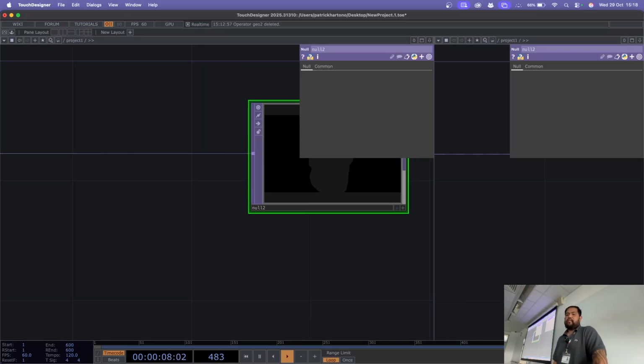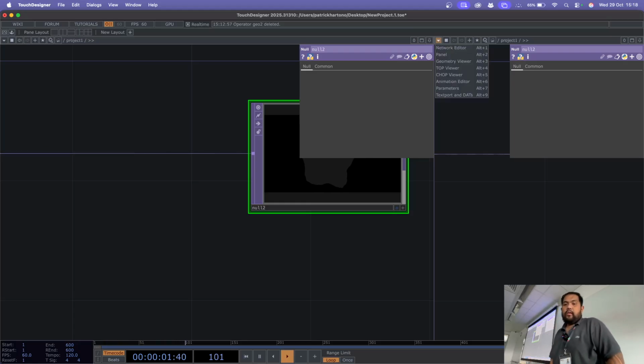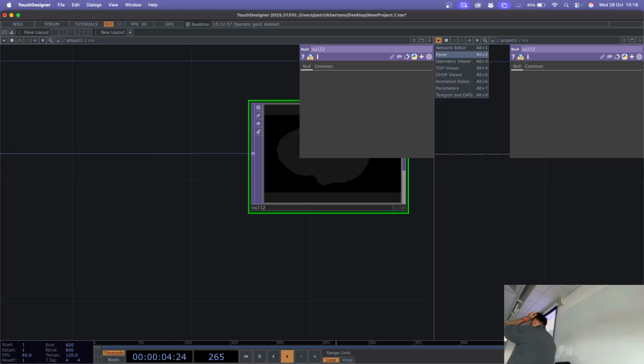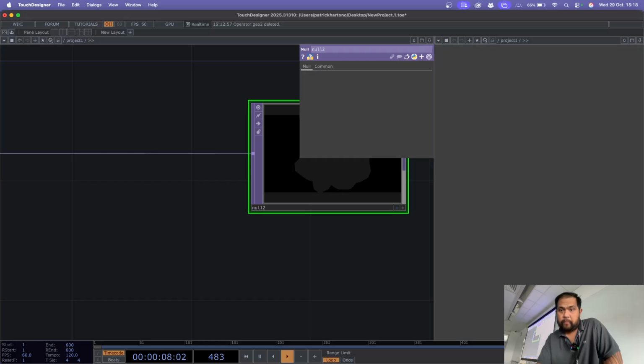Now, you see that this is basically just a duplicate of my left window. If you see here, there is a triangle arrow facing down. If I click on it, this is a different type of viewer you can choose. At the moment, it's just the network editor. For the purpose of this class, I will choose top viewer. When I click top viewer, it's gone, nothing, right? Don't worry.